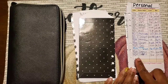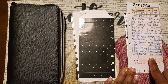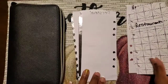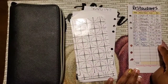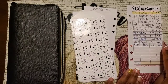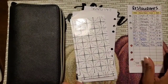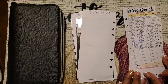Then we had personal, and I did a deposit of $40, which gave me $66.48. And then on the 29th, I did get my nails done. It was $36, so that left $30.48. Then we had restaurants, and I deposited $20, so that left me with $24.95. Then I went to Dunkin' Donuts the same day, so that was $5.02, which left me with $19.93. So I have done several transactions, so I'm just going to go ahead and input those transactions so we can see what we have left coming into the following week.